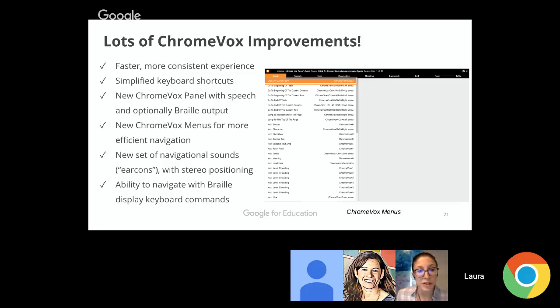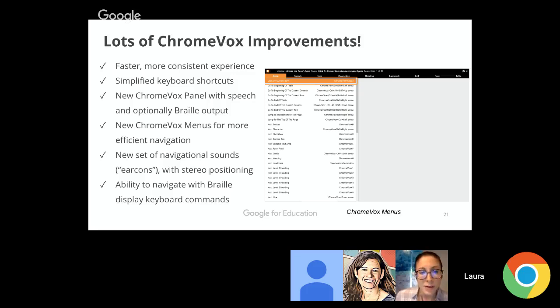We actually relaunched the screen reader back in February of 2017. We launched a completely new rewritten version from the ground up. And this new version, we've just kind of been continuing to add updates to. And in general, it just provides a faster and more consistent experience based on the way that the screen reader is actually interacting with the given page or app. We've also greatly simplified the keyboard shortcuts so that you don't have to hold down quite as many keys now to execute a jump command or things like that.